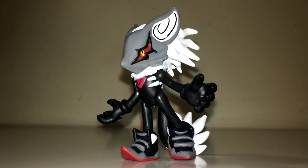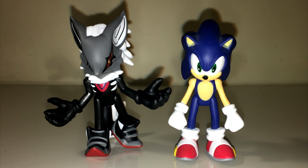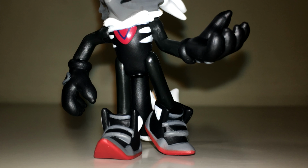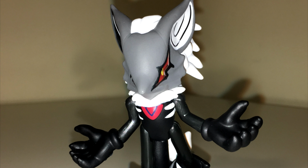His sculpt is very unique, because unlike Zavok, this isn't quite a perfect replica of the 3D model of Infinite, and just like TOMY's Sonic figure, he's in his own unique style because of it. His limbs are a little thicker than they should be, but that was probably done so they weren't super thin and easily snappable. While this figure doesn't look entirely accurate to the final design of Infinite we see in Forces, there's likely a good reason for that.